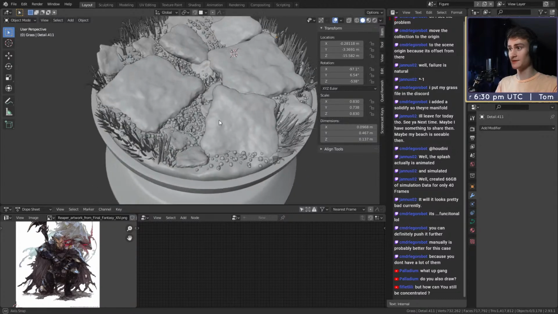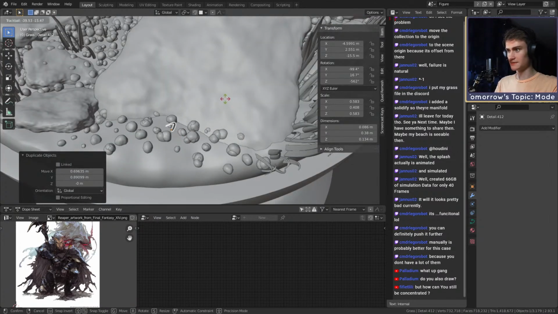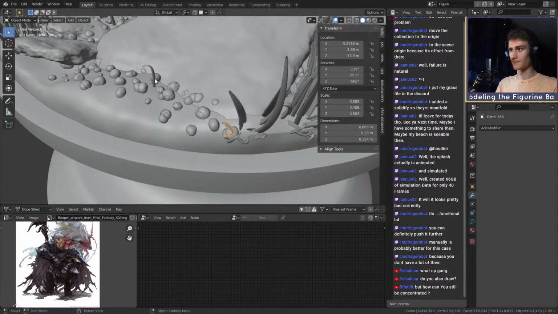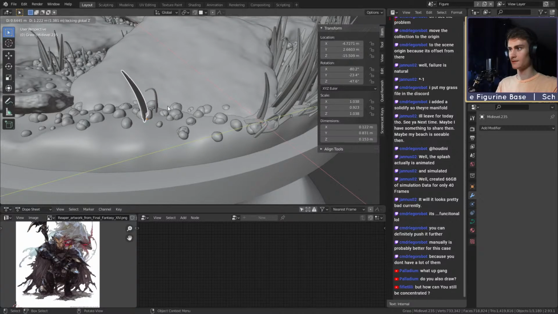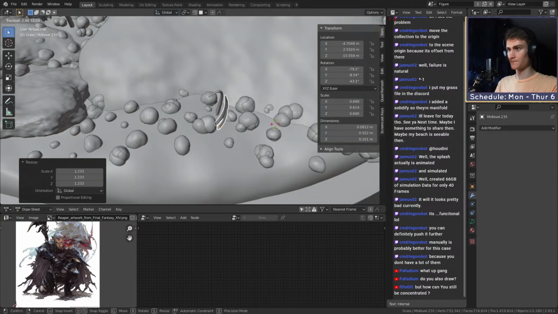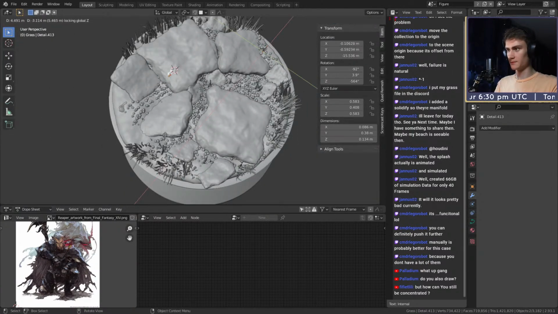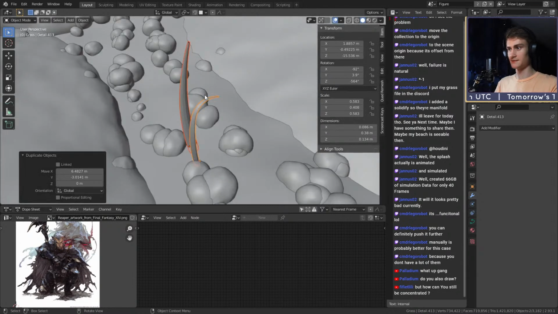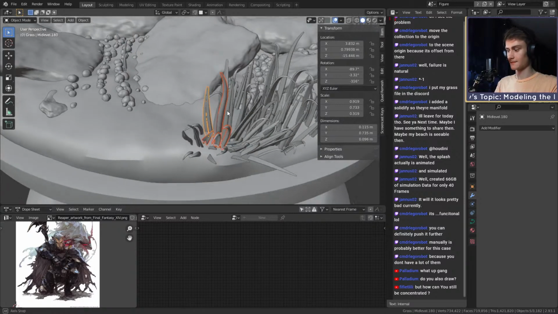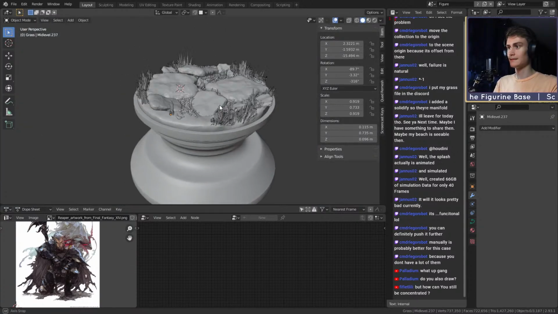I think we're pretty much there. We can add a few more smaller pieces here and there, just to add individual blades so we don't only have gravel somewhere. There you go. For example, over here we have nothing, so adding small pieces here and there could probably help. There you go. I think that's pretty good.